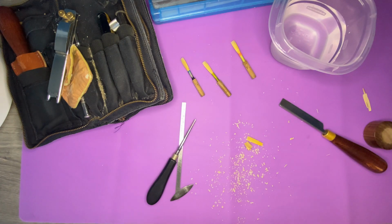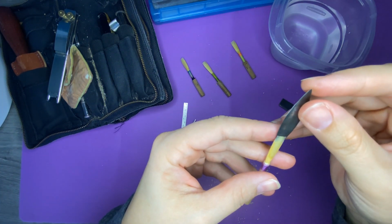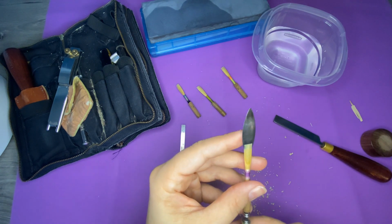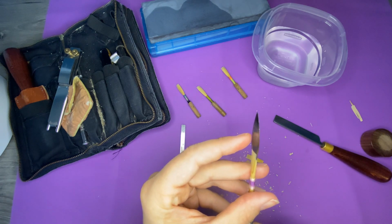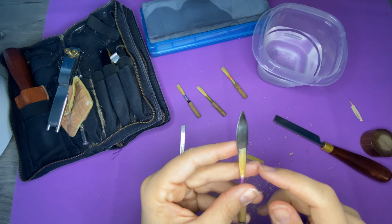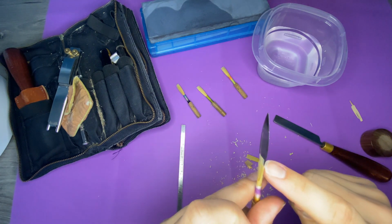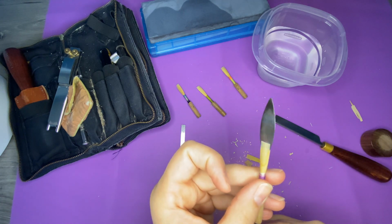Okay, I'm gonna work on this one. It's a little tight. Put my plaque in. Okay, let's just see what the tip looks like. Could use a little more out of the left side. This side is thinner. Looks like I took a little too much cane. Right there. So we'll adjust that. You can tell, let's see if you can see it in the video. The side of the edge of the tip is a little bit higher than this one, so we'll want to even that up. The other side's okay.